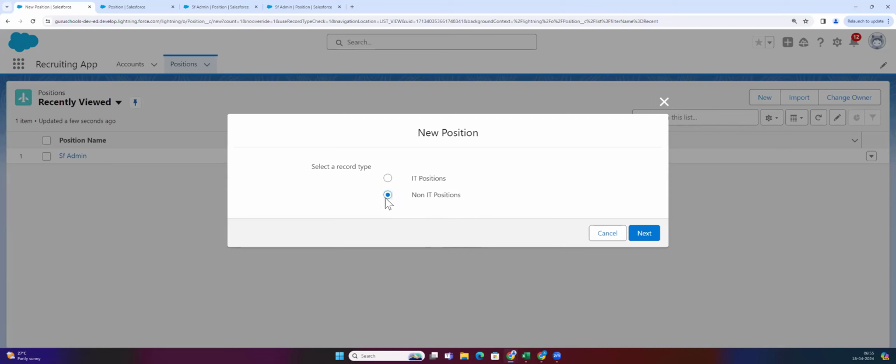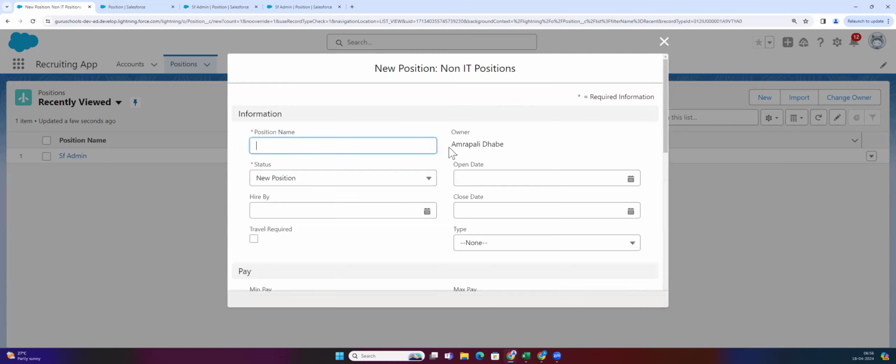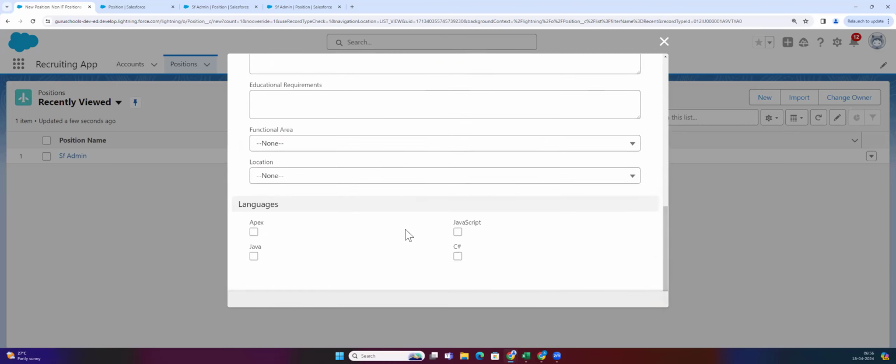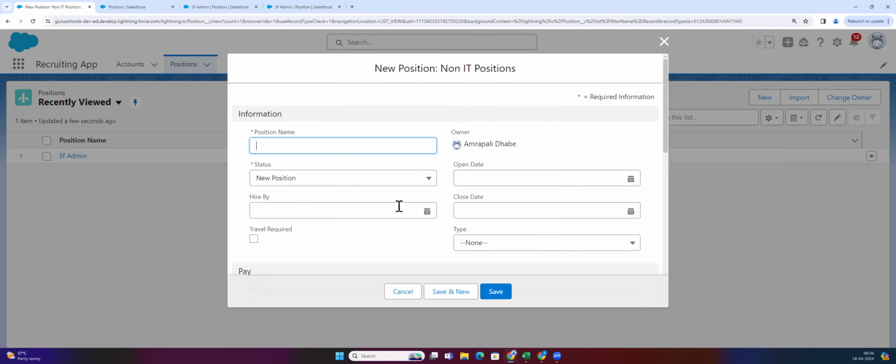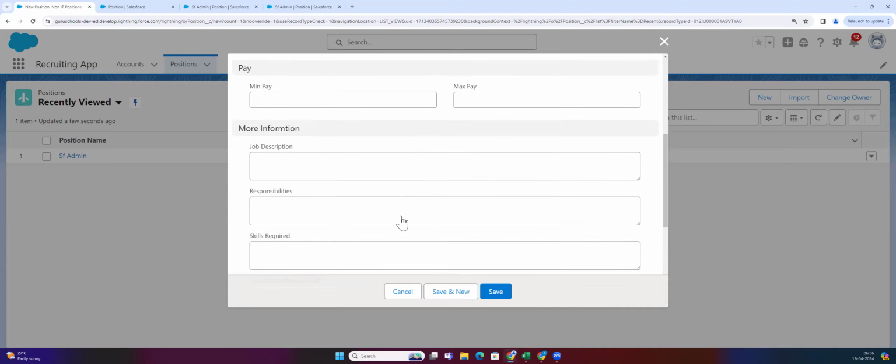I have to select that particular record, and only then will I be able to move forward. So let's select the non-IT position. As the record page layout is only one, we are using the same page layout for both of these record types, but I'm going to make changes here.